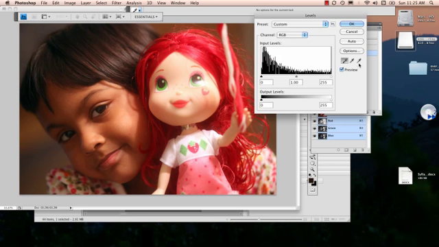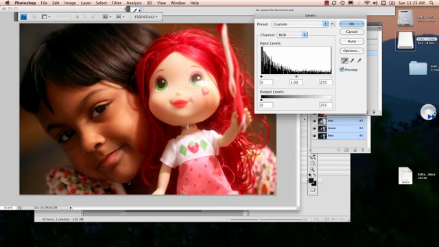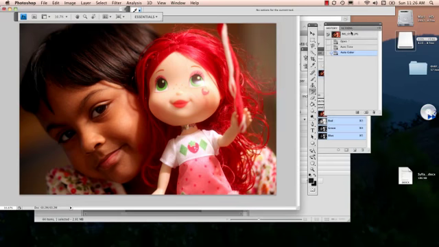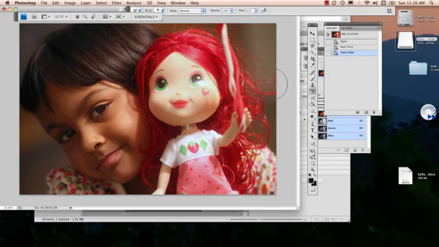I'll take my black eyedropper here at the black point and just select a place on the image. There we go. You can move it around and see what you get, if you find that something looks better than another. If not, let's cancel it and go with what they gave us.